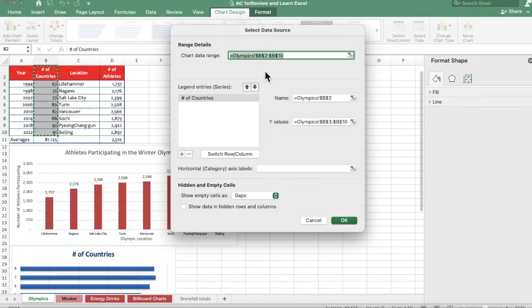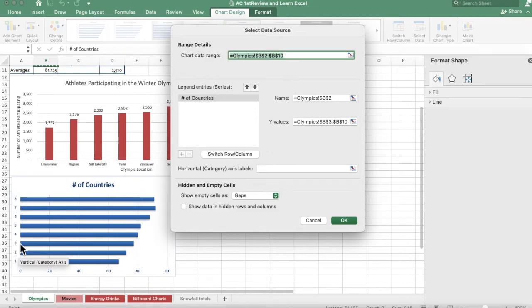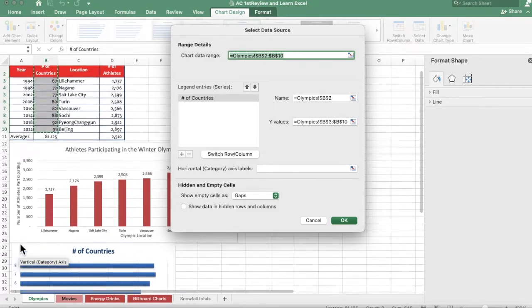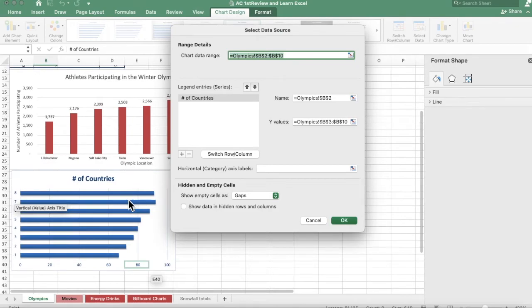Okay, so this is my chart range. That is right. But what I want is I want to select, I need to say where my names are here. Oh, sorry. I need to say where my horizontal axis labels are. So this doesn't make any sense because it's a bar chart. So it's almost like it's a column chart that's been flipped on its side. So they are going to consider this your horizontal axis labels. I know it doesn't make any sense here. Because it's basically what would be on the bottom part.